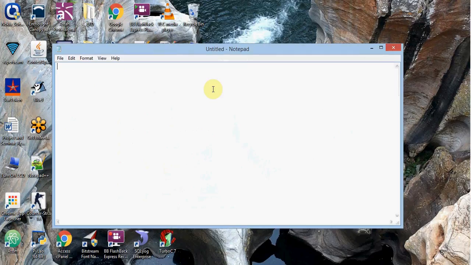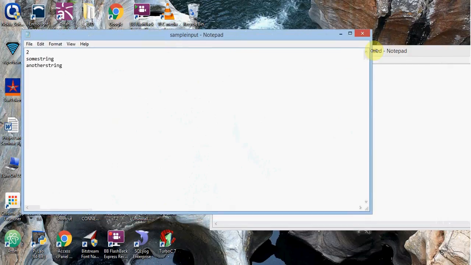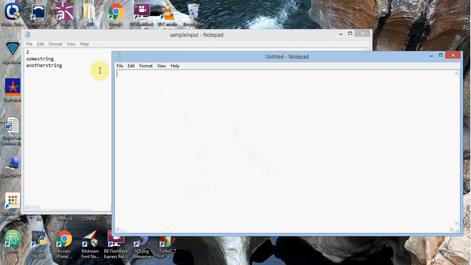The first string was the sample string, as I've written there. Now in this string I have 1, 2, and 3 vowels, so I will print 3. In the second string I'm having again 1, 2, 3, and then 4 vowels, so I will add 4 there. Now I will save this file.